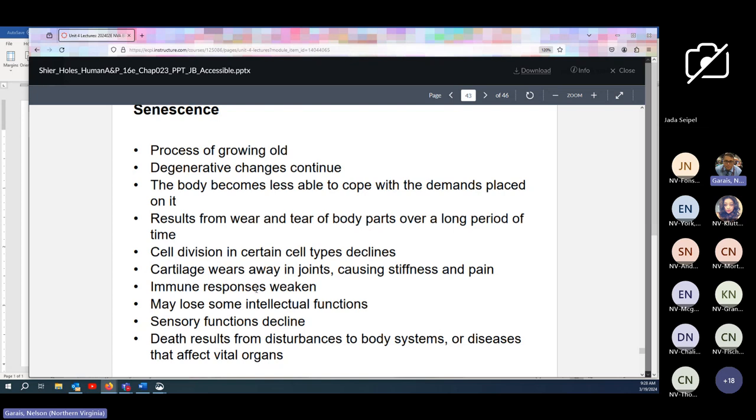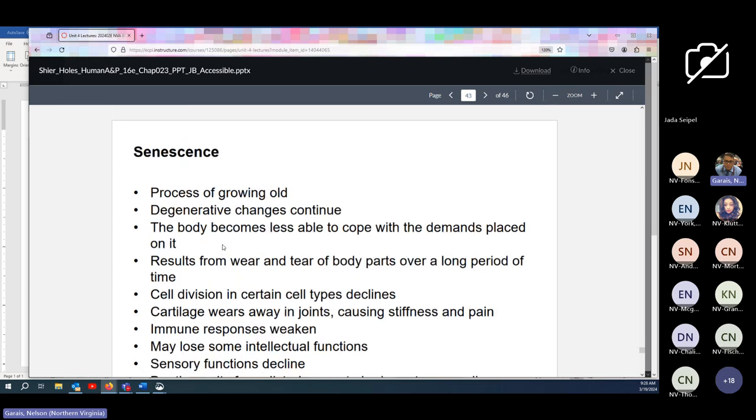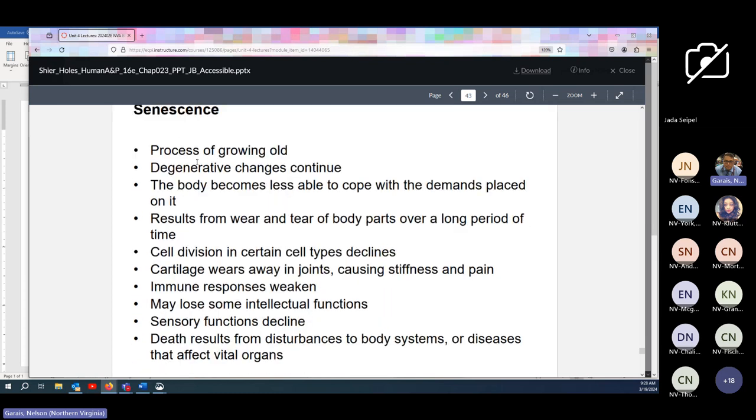So you can now see how with senescence, you start noticing degenerative changes. You start noticing things hurt more. You start noticing you can't do more things, right? It's progressive. But if you know about senescence and this process and you take care of yourself, then a lot of these things can be mitigated, especially the mental health aspect of it. And we're in healthcare, so hopefully you'll have a nice, fruitful career where you're never going to be bored.